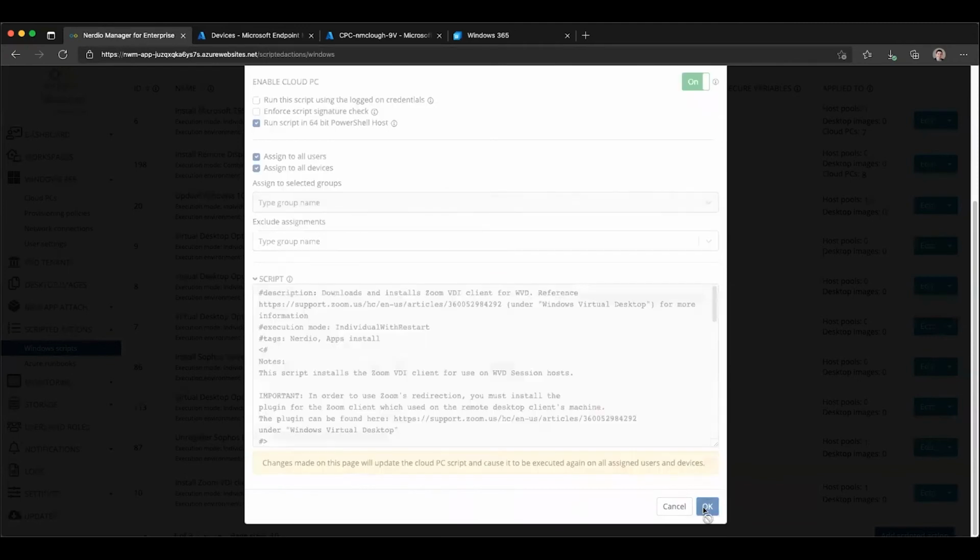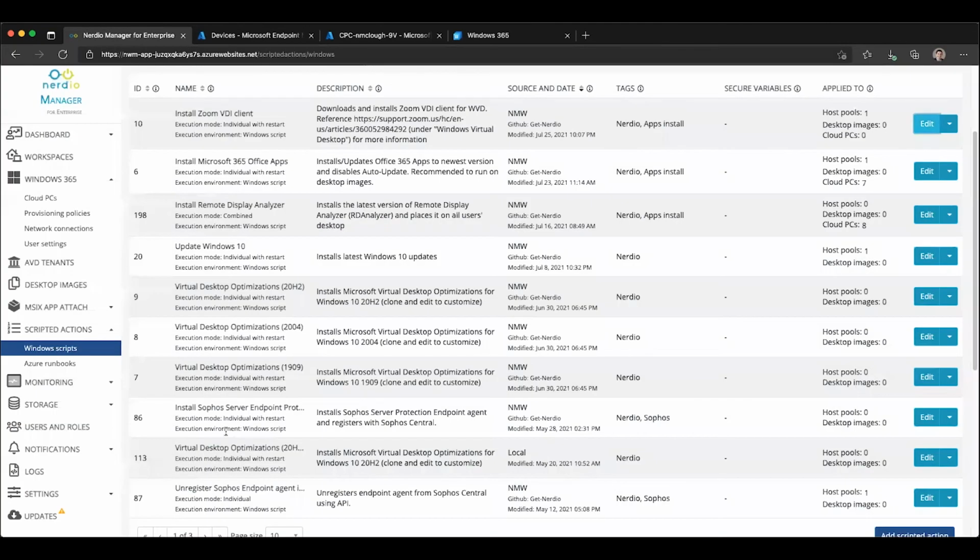Once I click OK, it will enable the script to be available for Cloud PCs, and it will be submitted to run on those Cloud PCs. Now, this does take quite a bit of time because it leverages the Microsoft Endpoint Manager agent, or the capability that Windows has built into it to talk to Intune. So this is not an instant process. I don't know exactly how long it takes, but in my experience, it's certainly at least several hours. But if you do have a scripted software install, this is all you would need to do in order to deliver that software to all of the users within the scope of what you've selected.